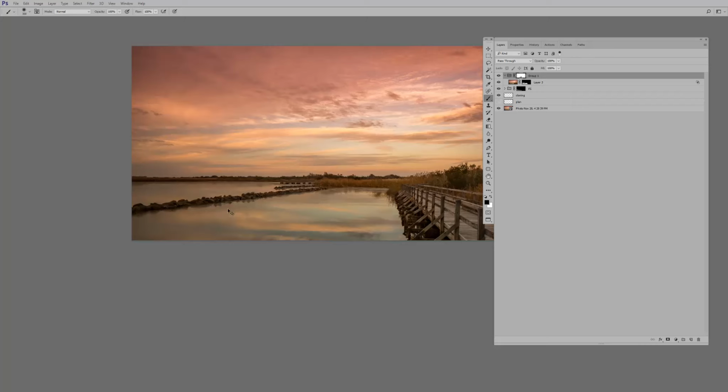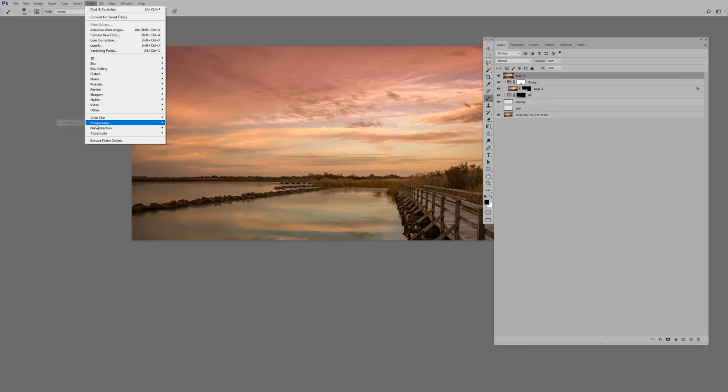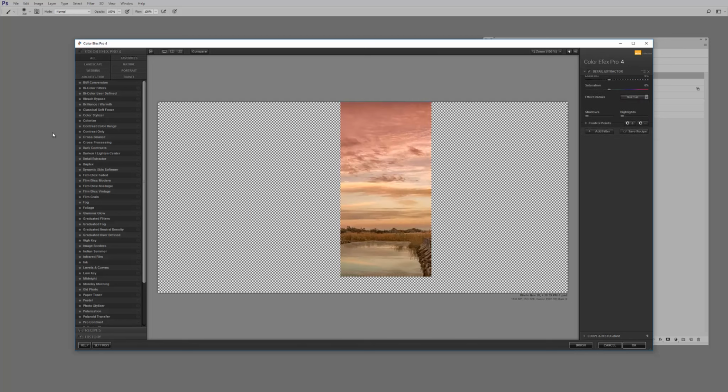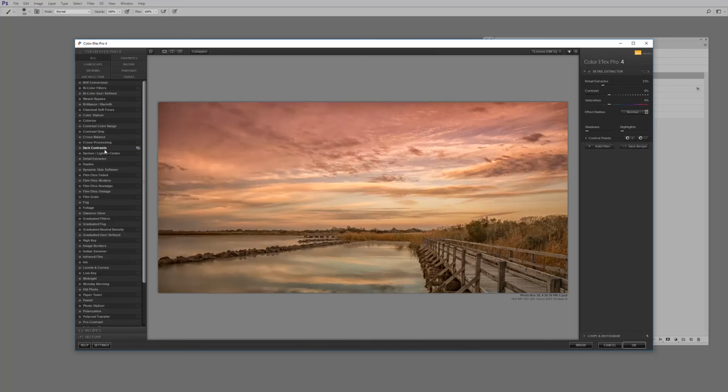So again, we're going to create a new layer. I should bring that up to the top. Alt Control Shift E, stamps visible layer. You have to work on an actual image when you go into the Nik filters. So Nik collection, which one was it? I think it was Color FX Pro. Okay, and I picked the detail extractor over here on the list, but it's already pulled up. And this is the before and after.